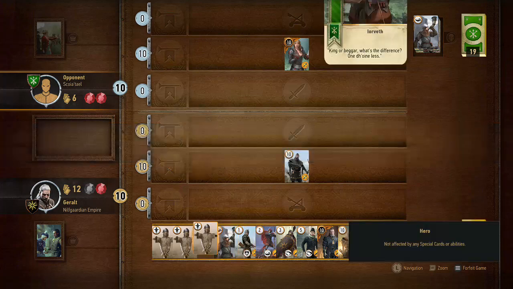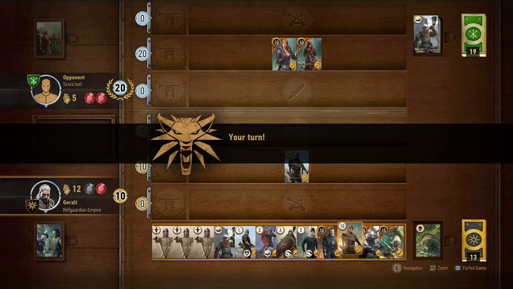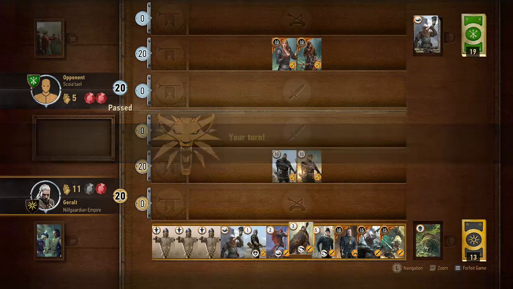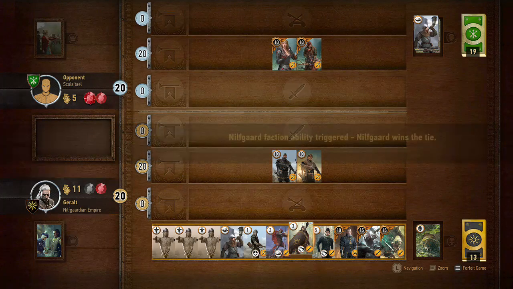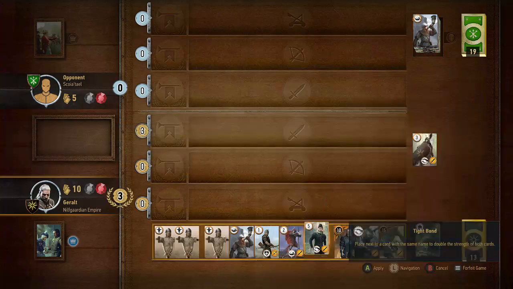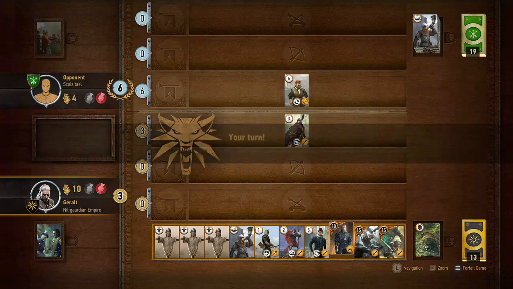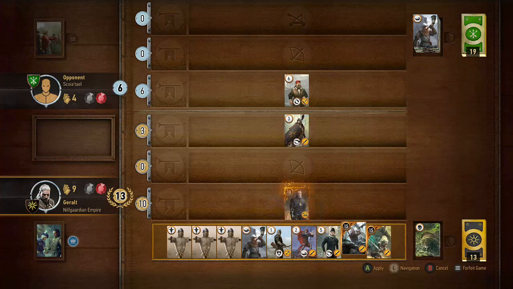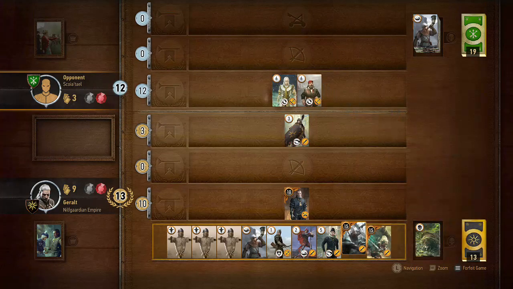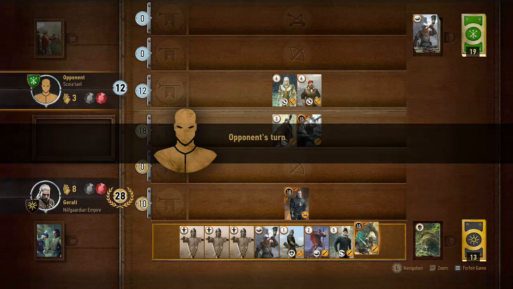So I can use these because I can medic and decoy the 10 strength ones back. They're just going to run out of cards if they don't have anything else to actually beat me with, and if they don't medic back any of my cards themselves. So I win that because Nilfgaard always win ties. Can use that to stop any Scorch if they perchance have any Scorch cards like that. Play all of these first. It doesn't look like they have any medics, or they would have played them already in all likelihood.